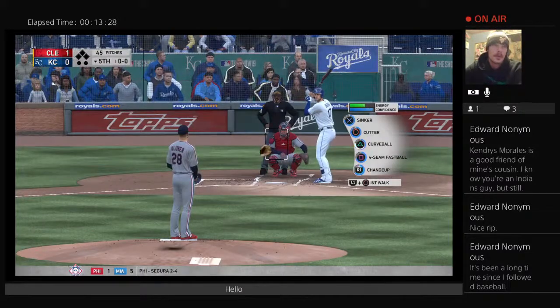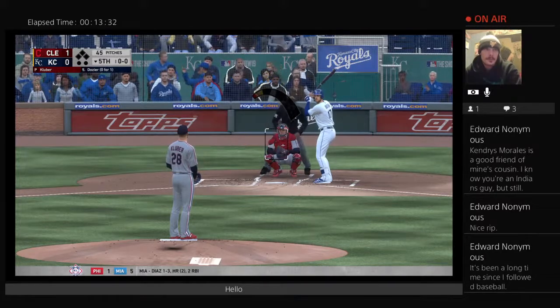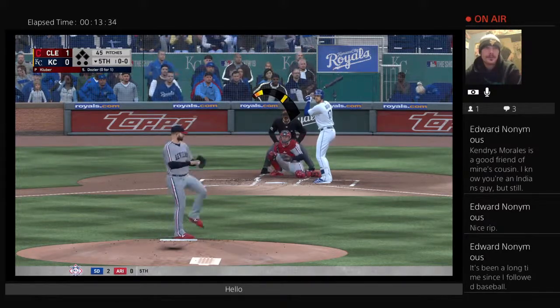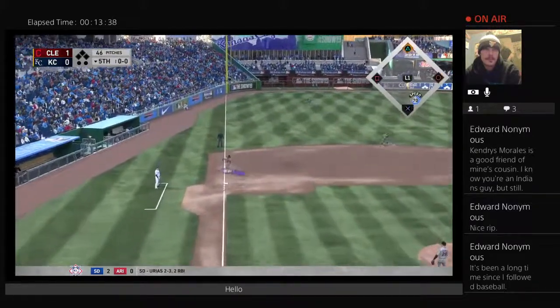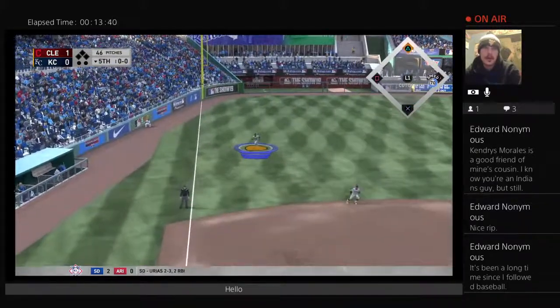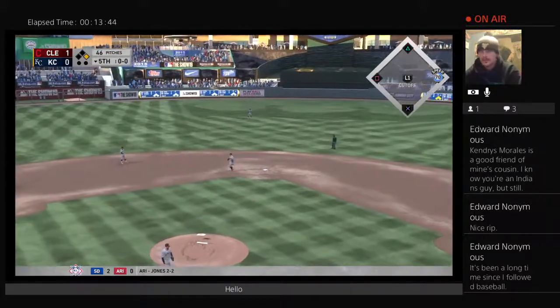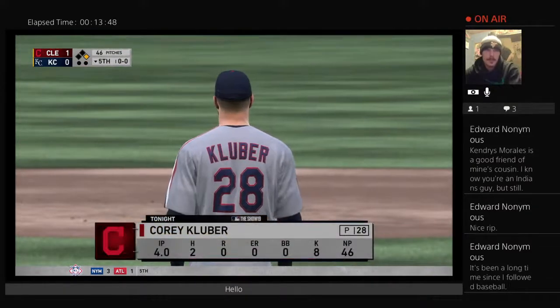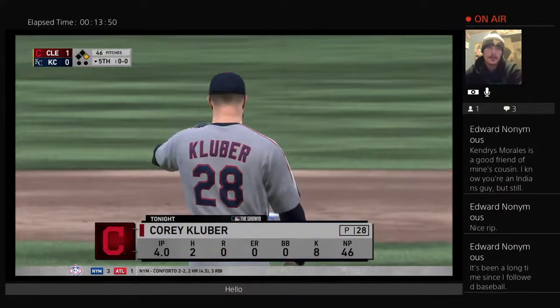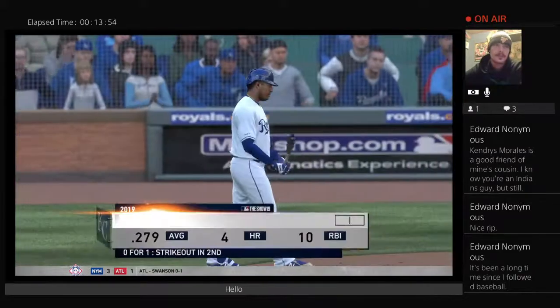Brings in Hunter Dozier. Leads off in the bottom of the 5th as they look to break through on the scoreboard for the first time in this one. Yeah, baseball is a game of adjustments, and it's time they start making some. They don't need... Oh, it's off the third base bag. Wow. And that's through for a hit. And they won't get an out from this as he's able to reach on a play that you just don't see very often. Well, that's only the second hit he's given up tonight, and the first one didn't do any damage. So he's not sweating this one at all.